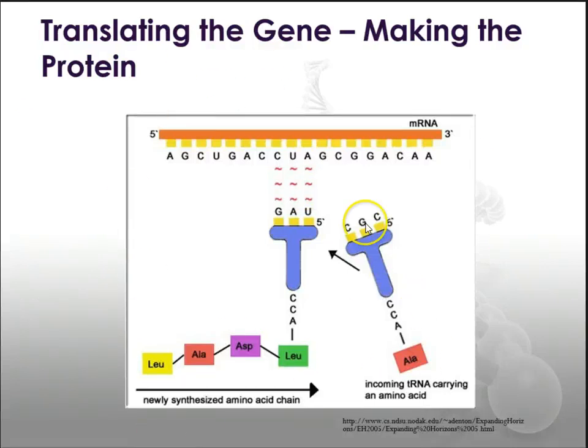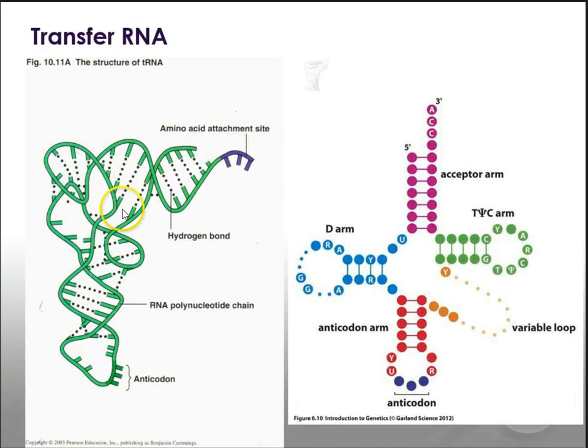This is kind of just a really basic overview of what's happening. This is the transfer RNA, right? You're going to have a ribosome, this is the mRNA, and these are the amino acids. Okay, so the transfer RNA is this nice little folded piece, and if we were to lay it out, it would look something like this. You'd have these little loops. Occasionally you'll have this little 4th loop right here.